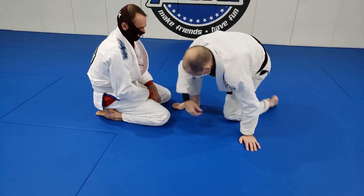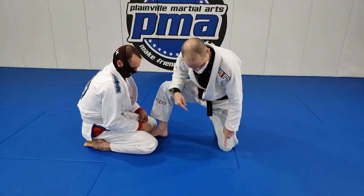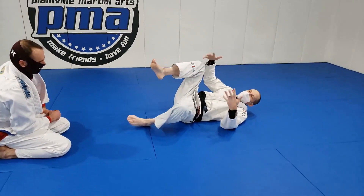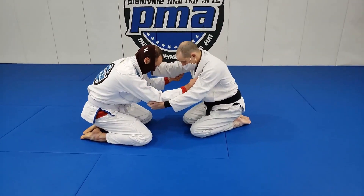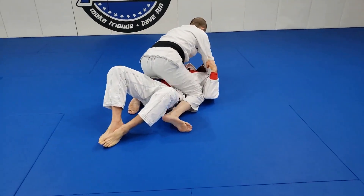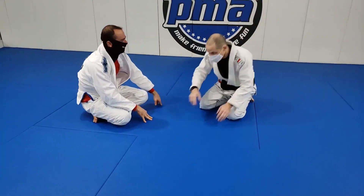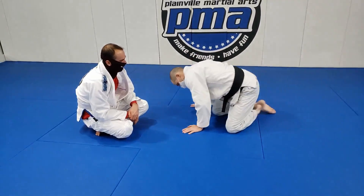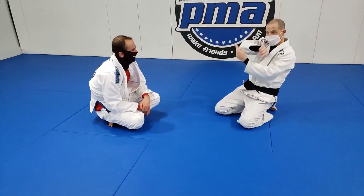I stepped up, pushed, and when he pushes me backwards I'm rotating. It's hard to describe, but I want to put my shoulder to my knee when I come down — I don't want to create a lot of space, because now I'll just get squished. The detail I didn't explain: one foot was stopping his knee while he was pushing forward. Stopping his knee means he leaves his base behind. Anytime someone moves forward and their butt comes off their heels, they've lost their solid base. I then have an option to rotate them like a bullet.